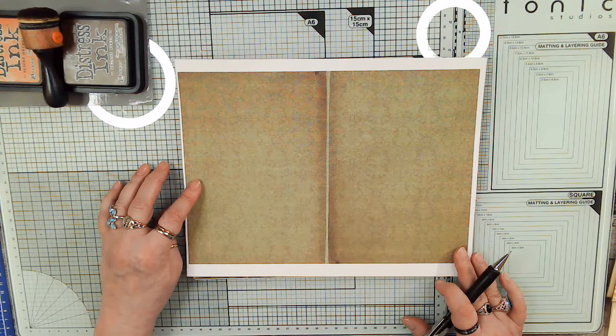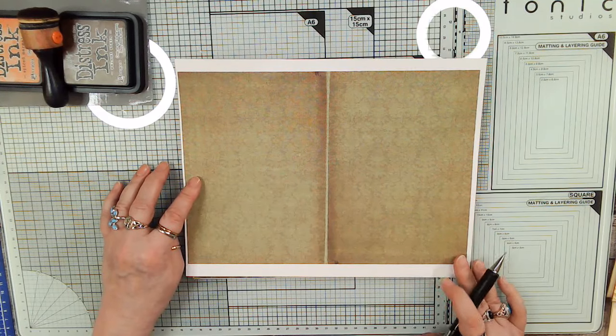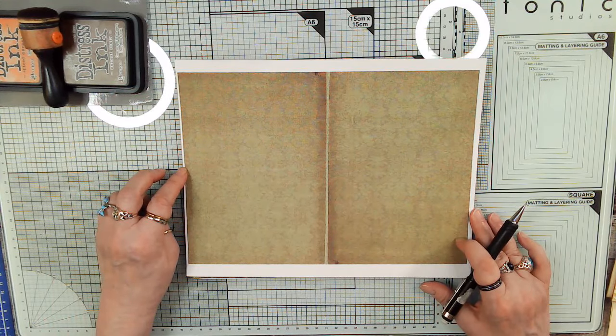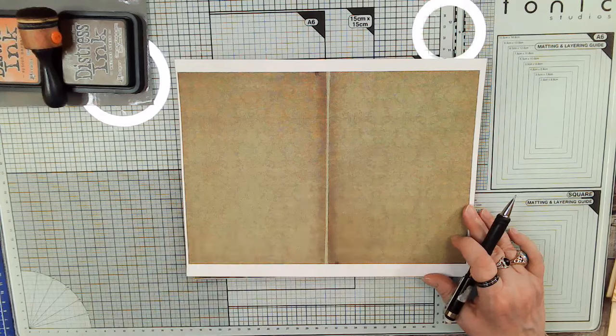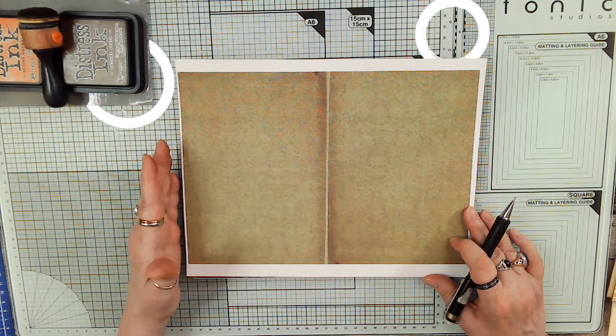If you turn off fit to page, turn off borderless, you'll get this. And it looks funny because it's got a bigger border on the top and on the bottom, and the smaller borders are on the sides, but you get the full picture. In other words, the image is not cropped at all. You don't lose any of it at all.